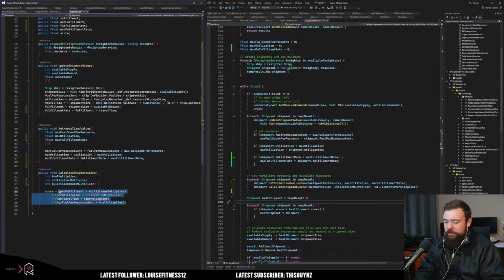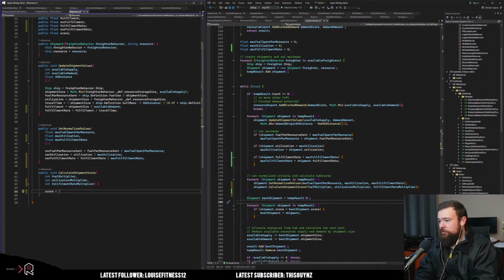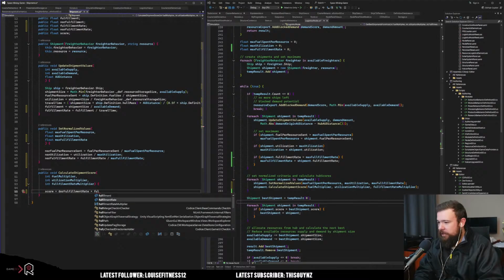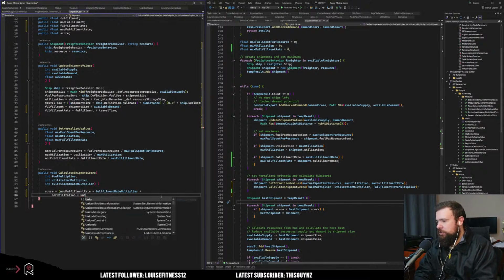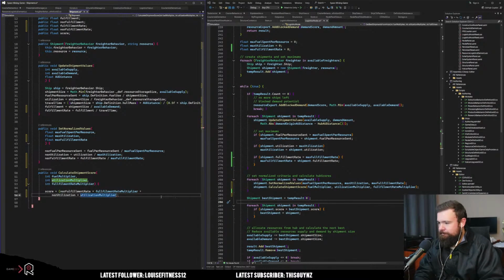Okay, now our score is going to look a little different. So score is now equal to normalized fulfillment rate multiplied by fulfillment rate multiplier, plus our normalized utilization multiplied by our utilization multiplier, minus our time.